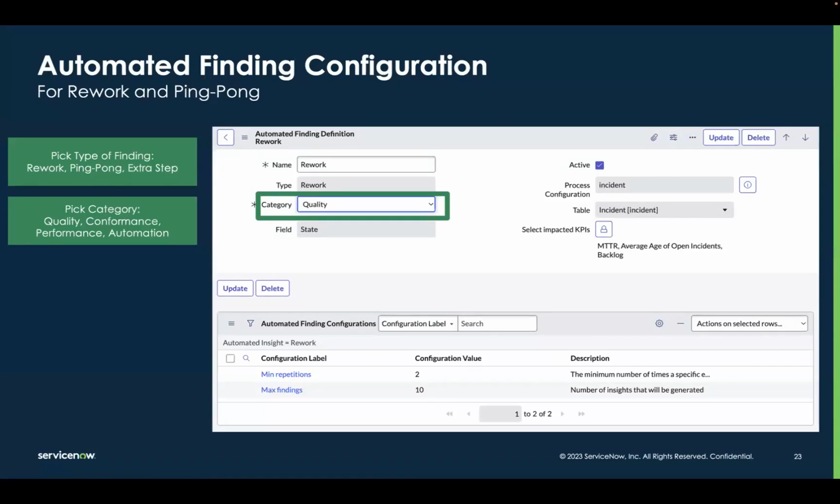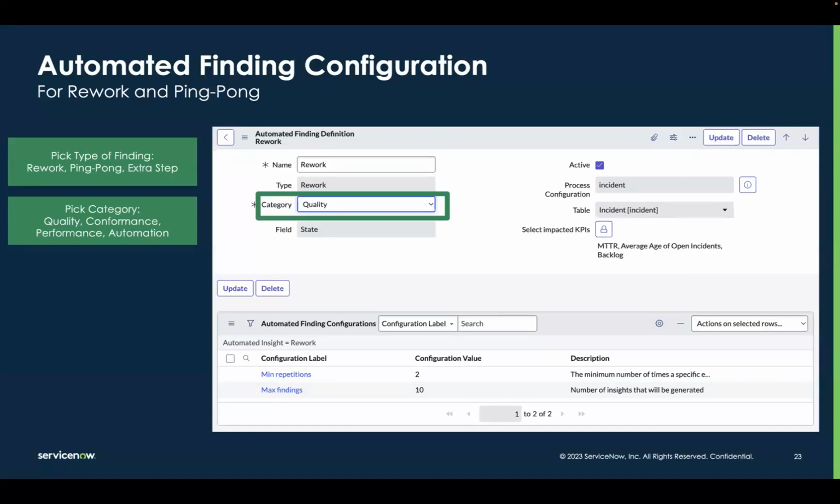The only impact they have is how things are going to be grouped on that summary and insights page. So you may want to categorize a rework finding on the state field as quality, because it will be flagging work that has to be done a second time. And if the quality of the work was better the first time, we wouldn't have to be doing it a second time. You may want to flag ping pong as a performance category because it's slowing us down.